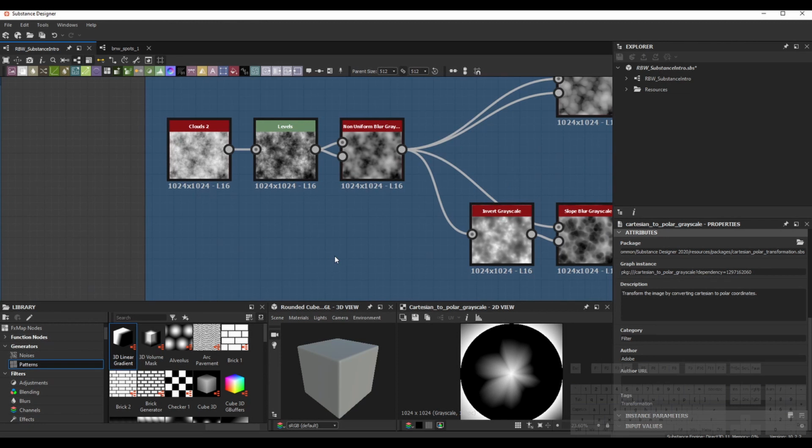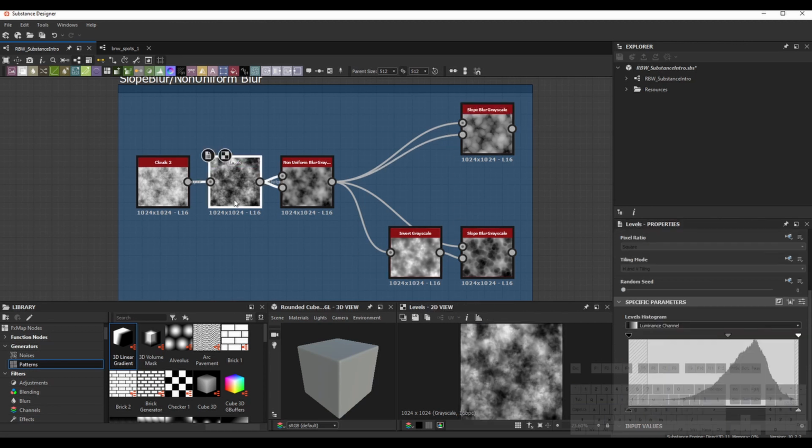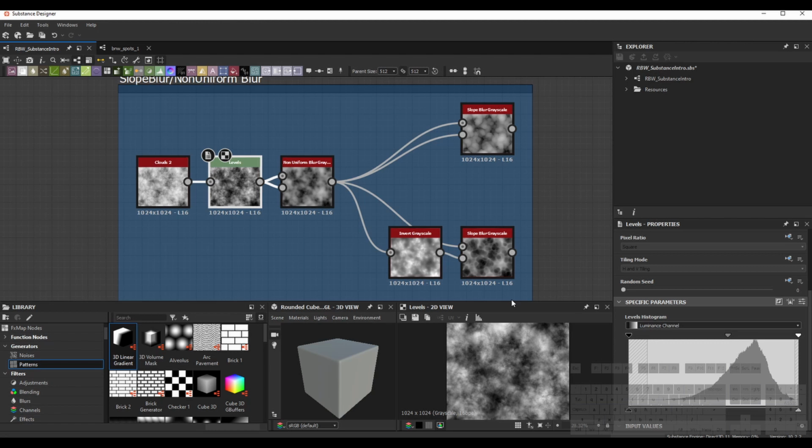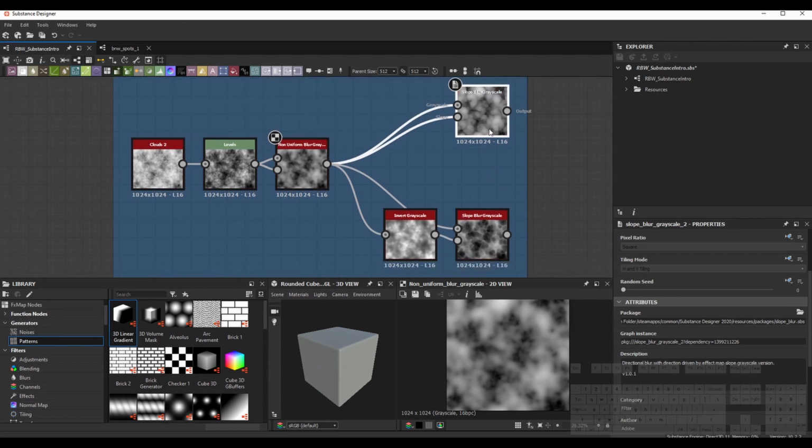The slope blur, what this does is, it takes an input and then it takes a result, and then it basically blurs the input along the slope map. So if you, for example, have this noise and then blur it, it sort of expands the result out based on the blurred input map.